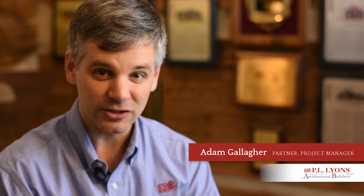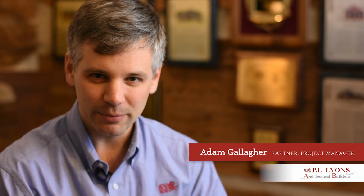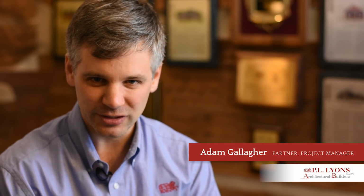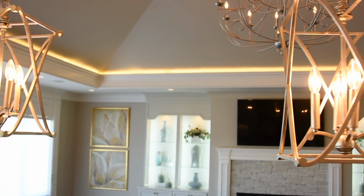Starting there, they have a zone heating and air system, so the basement can be controlled at one temperature, the first floor at a different temperature, which is going to make the family who lives there always comfortable, no matter how they're using the house at any given period of time.